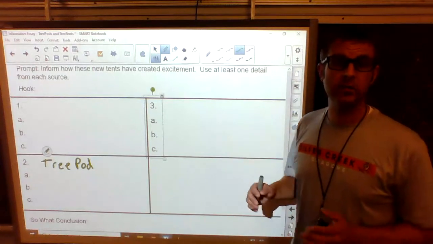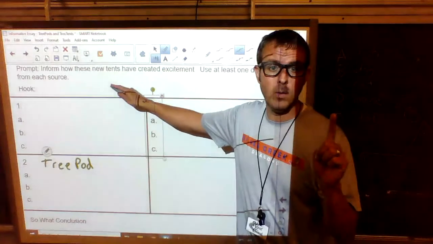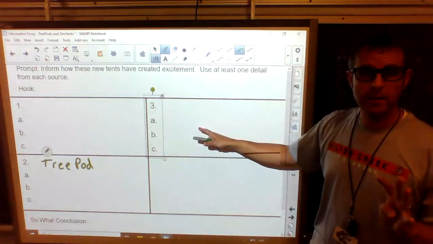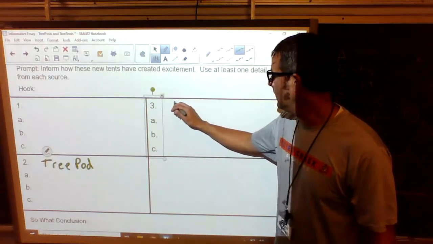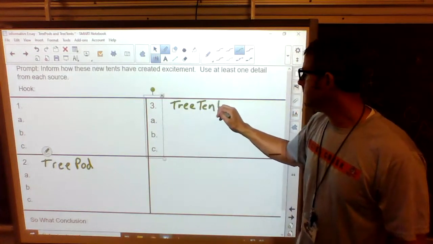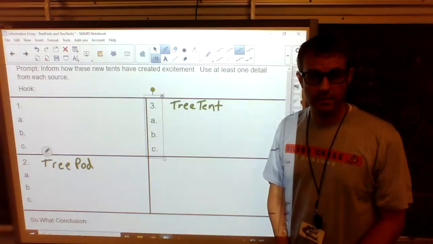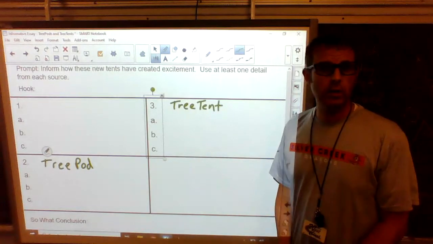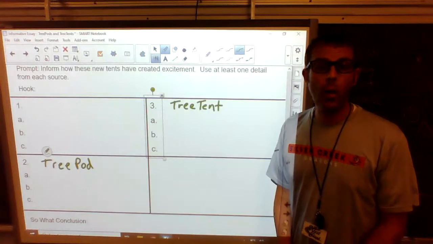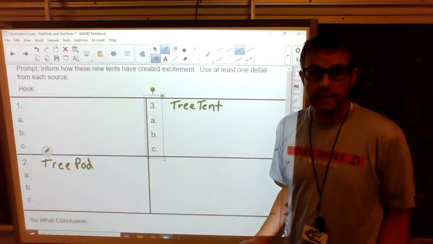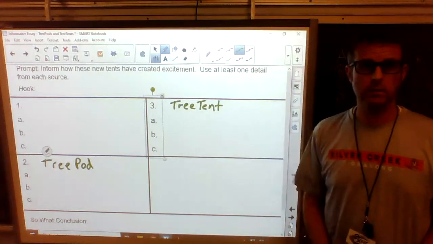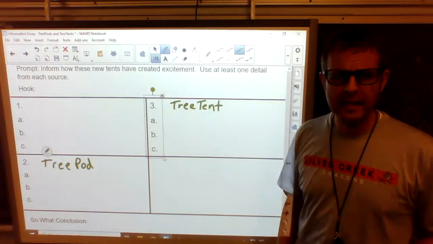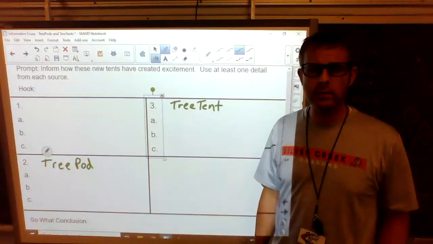So on my third box, which would actually be my fourth paragraph, remember I have my hook as one, this, which I'll go over in a second, will be two, my tree pods will be three, and then my fourth paragraph is going to be, yep you guessed it, the tree tent. And so I'm going to go to my tree tent article and I'm going to pick out three things, at least three things, that I think's interesting or neat or cool or fun or why it's exciting. Why are tree tents exciting? I'm going to write those things down. Now again, they only told us to do one, but we're overachievers. We can do more than one. One's pretty easy on this. We can do three. Some of you might do more. That's okay.